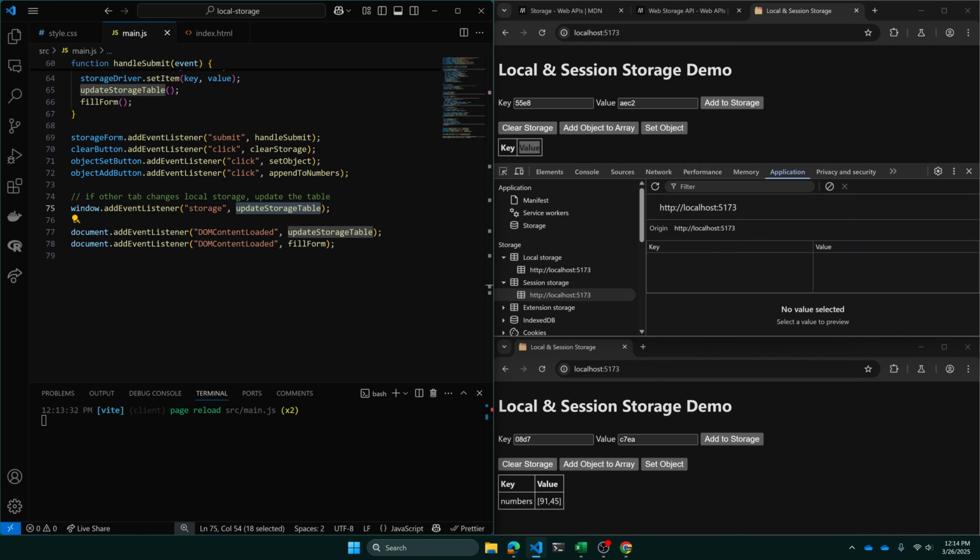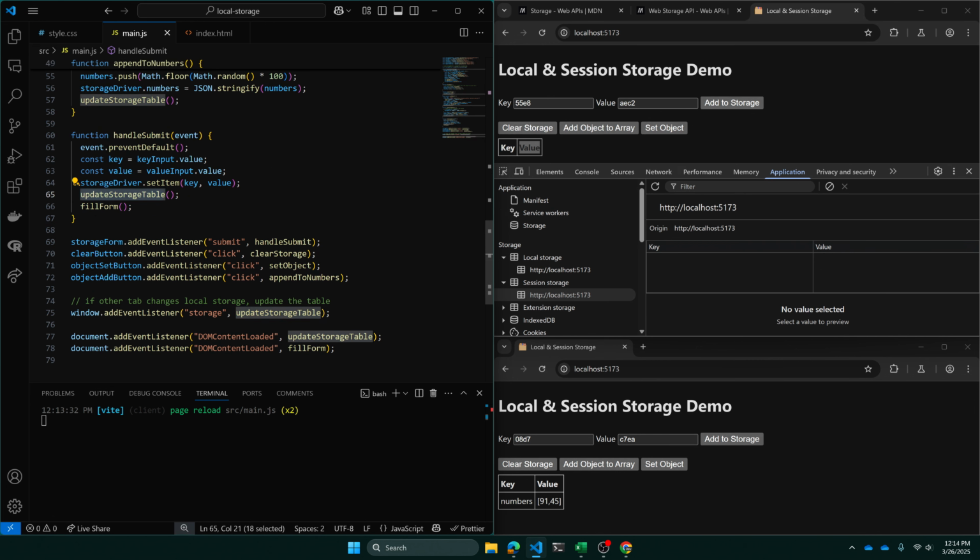When our own tab edits things, we have to manually call update storage table. But when an external entity, in this case the browser control panel, because another tab would not apply for session storage, is editing the storage, it fires that storage event so that we can know that something changed that is beyond our own control and update our view accordingly.